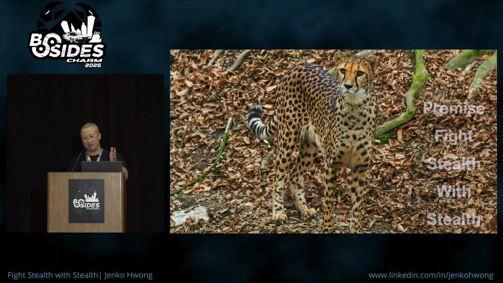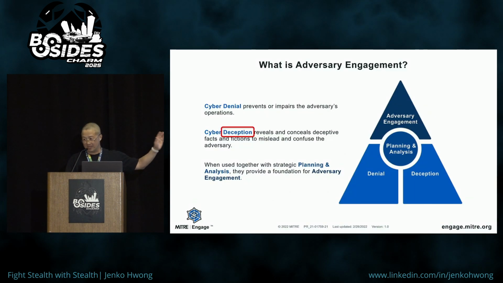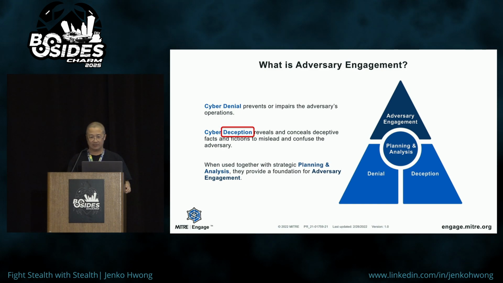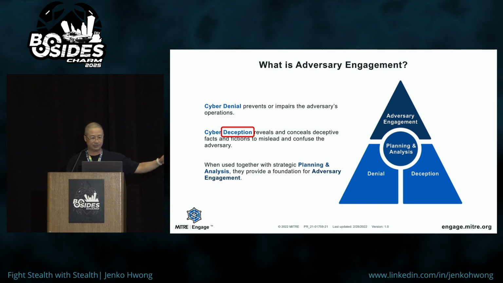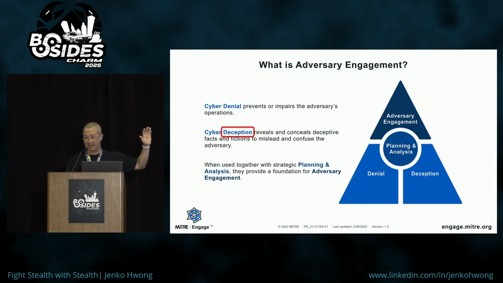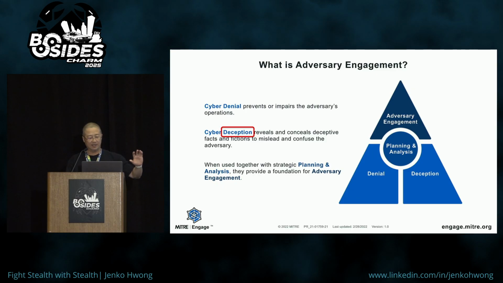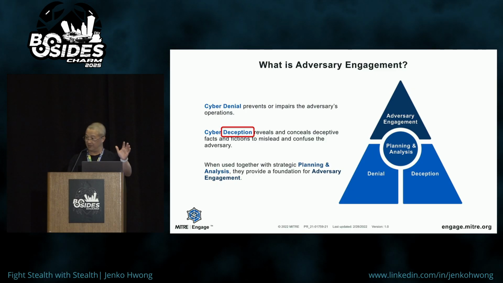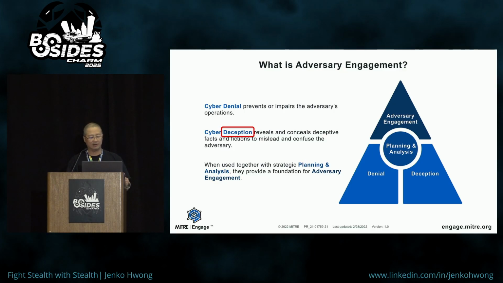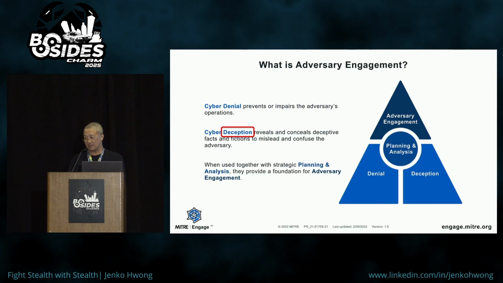And I'm going to focus on post-breach detection. Now, I want to make a nod to MITRE, and there are a lot of other resources that have talked about deception. Just in case you're involved with MITRE Engage, that's out there, and I think there's some value there from a planning process perspective. They talk about denial and deception. I'm going to talk about it a little bit differently. I fit in deception, but notice the words they use. They talk about how to mislead and confuse the adversary. There's value in that. That's not what I'm talking about today.